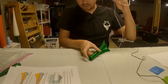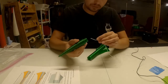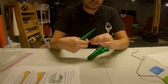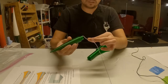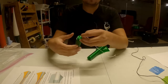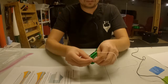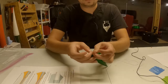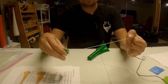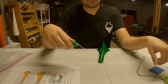The next step in our process is to go ahead and take the other end of the shock cord and tie it to the nose cone. This is as simple as putting a little bend in your shock cord and just looping it around on through. And then on this one, you don't need to tie any slip knots or anything. You just need to simply tie a knot that you believe will hold it. And the last thing you want to do is shoot your shock cord off. So from there, you've got almost everything done and you're almost ready to fly.